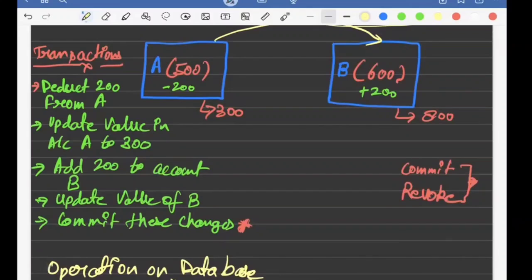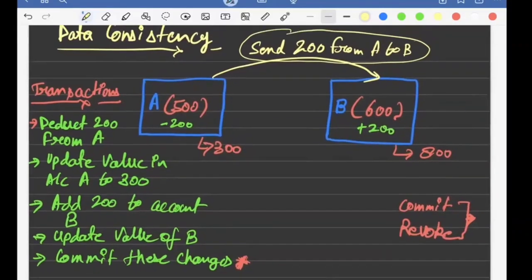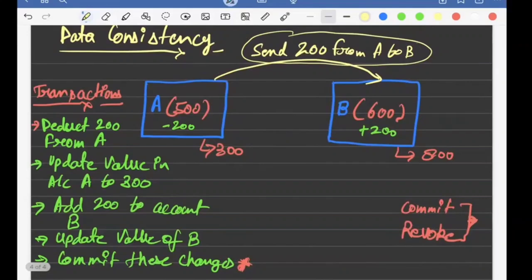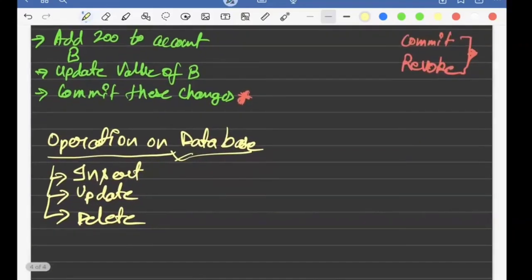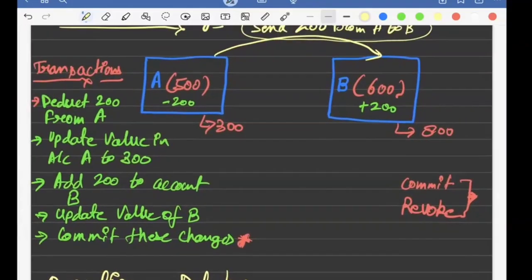In this particular action, we already had account A and account B, and the action we are performing is simply updating the two accounts' values. And then the delete operation. Let's say B is no longer a customer of bank XYZ.